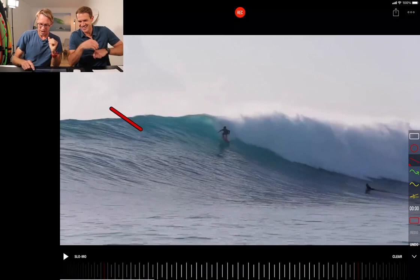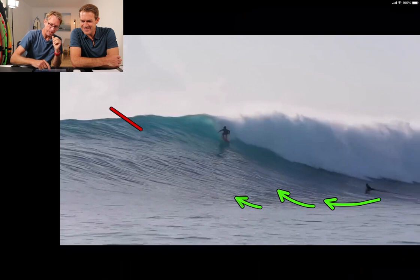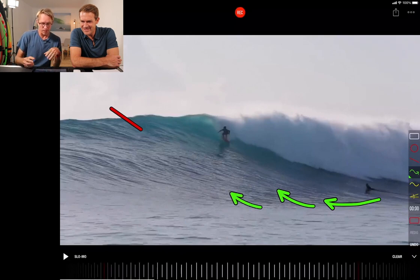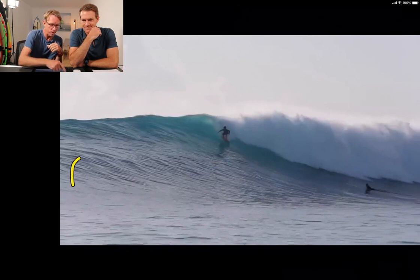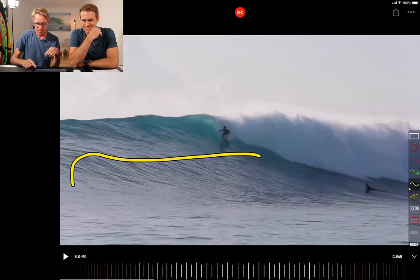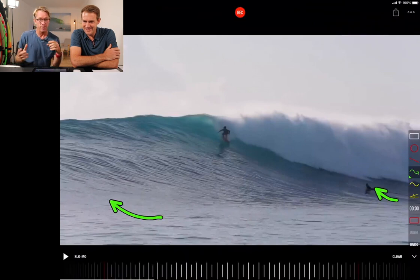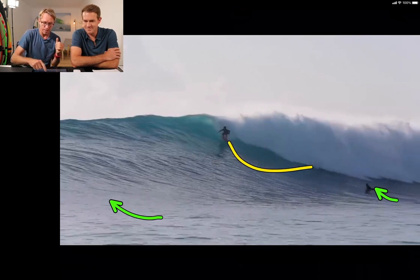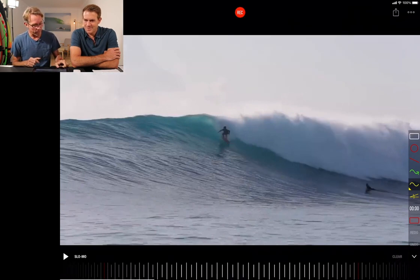When you are riding barrels, you are looking for this draw off the bottom. You're trying to see what's happening on the reef over there. So pay attention to this bit of a lump over here, almost right in the beginning of the screen. Yeah, that's what I'm talking about. That lump there is the barrel. It's how the water hits the reef there and there. This is your barrel section, and depending on how deep you fade, that is how deep you're going to get barreled. So I suppose it's all about reading the barrel.